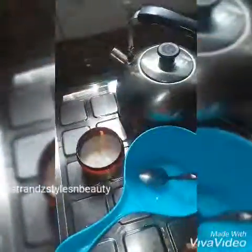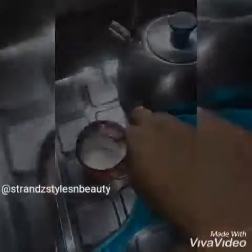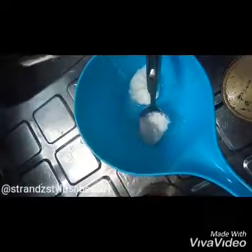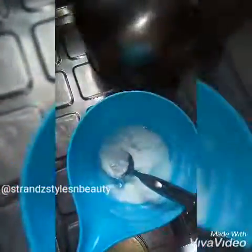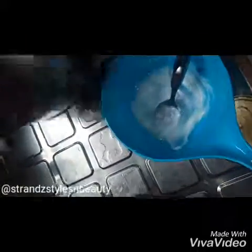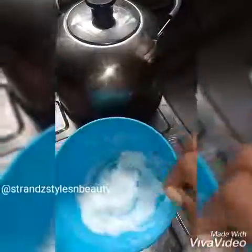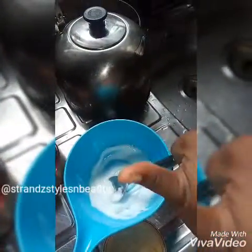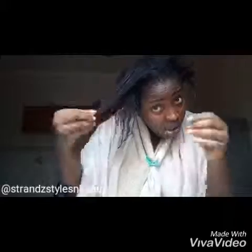You can see that if you use this conditioner within five times, it's done. So what you do is take just one tablespoon of the conditioner and put it into a container. Add a little bit of hot water and mix the conditioner. You keep pouring hot water until you get your desired consistency. You notice I just used one spoon and you can see the transformation already occurring, moving from solid to a more liquid, creamier state.